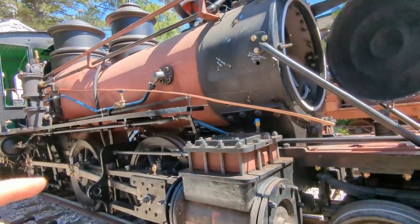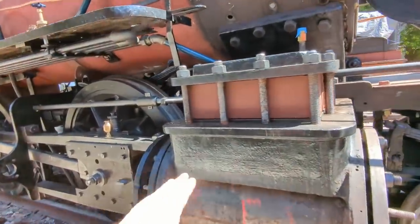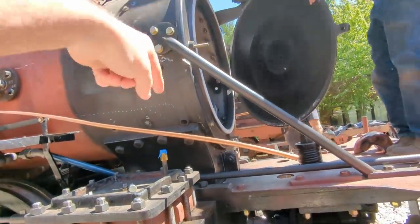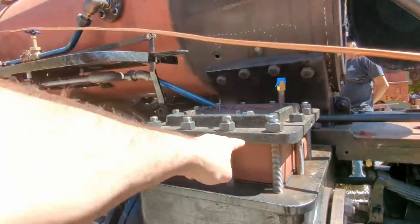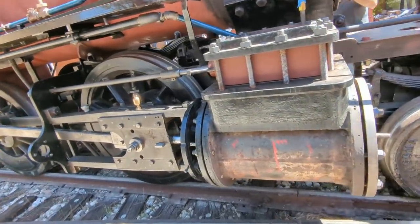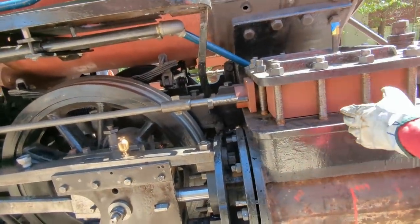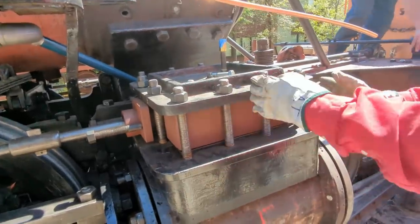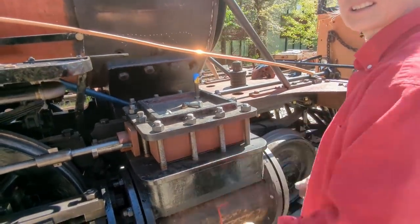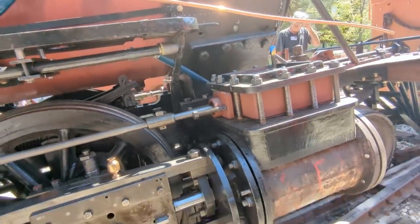Now let's walk through this again because I may have lost it on that first clip. So we've got the pistons right here. This is where the power is happening. So the steam is moving from here into here and then into the pistons. Into the cylinders, yep. And depending on which side, depends whether you're forward or back, reverse. Wait, there's a plate in here that moves forward and back. That opens up slots for exhaust steam in. Okay, and that's controlled by the Johnson bar.